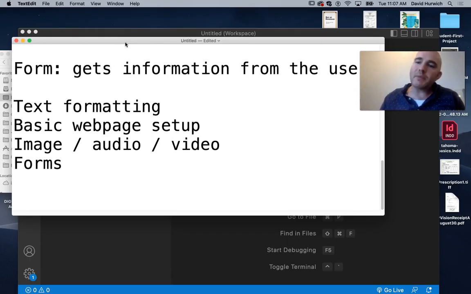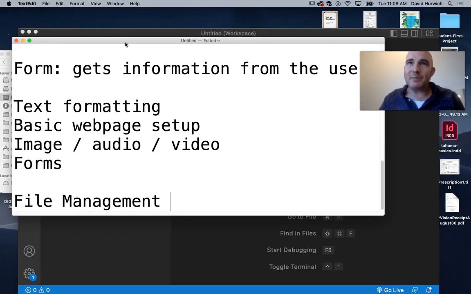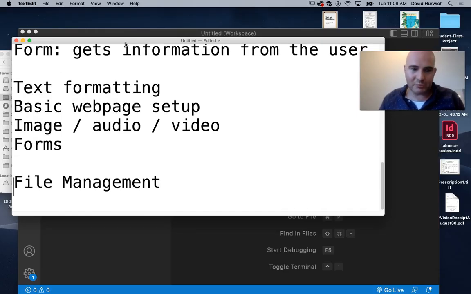The final thing we're going to talk about when it comes to HTML, this is not specific to HTML or this course, is this idea of file management, okay? File management is not a fun topic, but it's a necessary topic to talk about so that you understand how things work. Because when you write code, part of writing code is understanding how computers think about things. So this next section will discuss file management and how it relates specifically to web development.